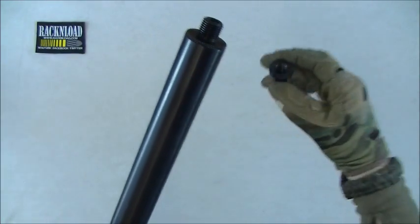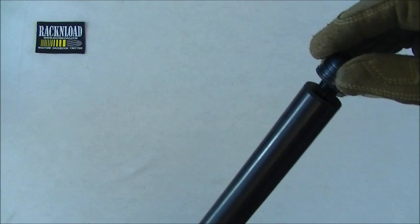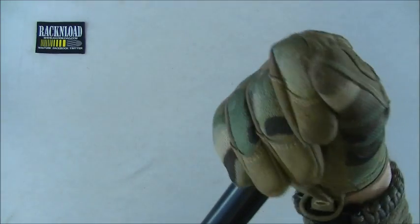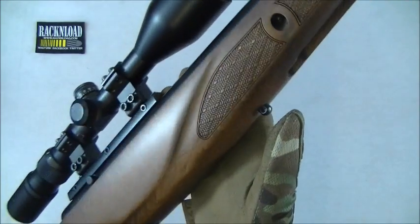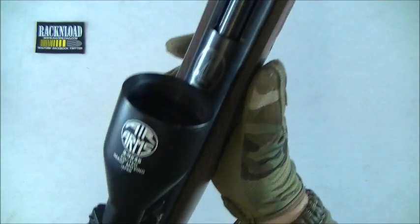But with this gas ram technology, this rifle really is quiet anyway. But like I said, you can throw something on there just to make it even more silent. But I found it nice and quiet anyway. But bear in mind, I was only target shooting and not hunting with this gun. But you know, springless gun, gas ram, it's going to be quiet anyway.